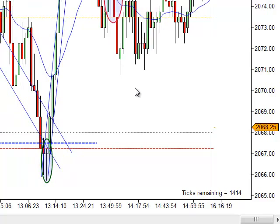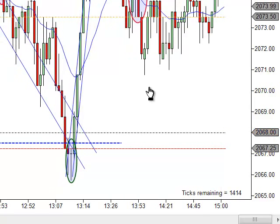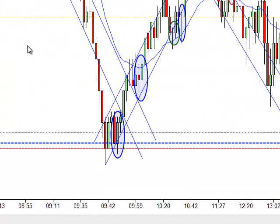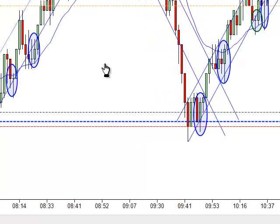We kind of got hung up there, but that's because you can see how much volume there was prior to the news and then how much volume there was after the news. And people are just scared of it, and it's wise to be scared of it because it can be so volatile. Even if you know where prices are going, it can move so quickly that you can't react properly. And that's the real problem. So the price action has to move at a speed that you can see and trade it. And sometimes that's hard to do.